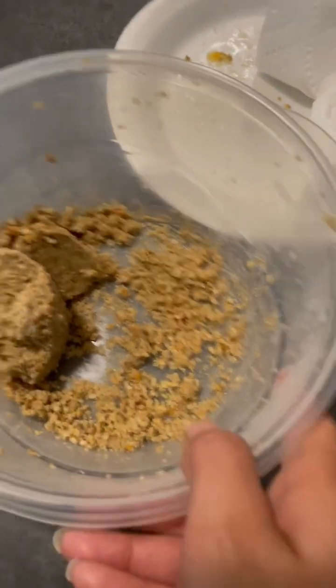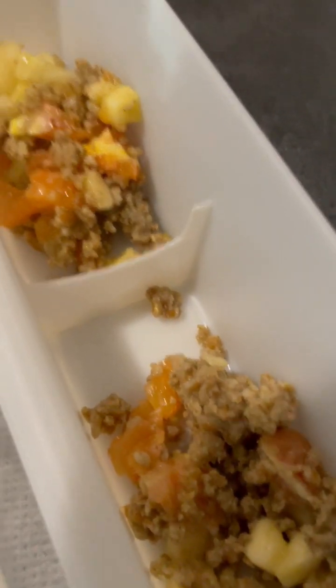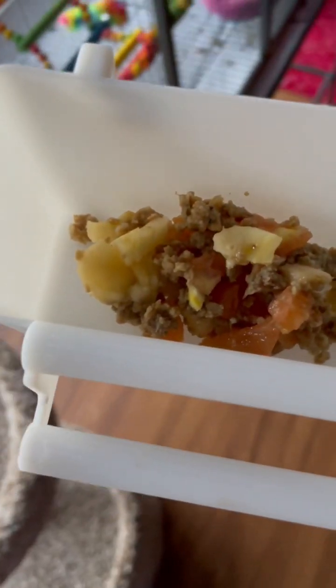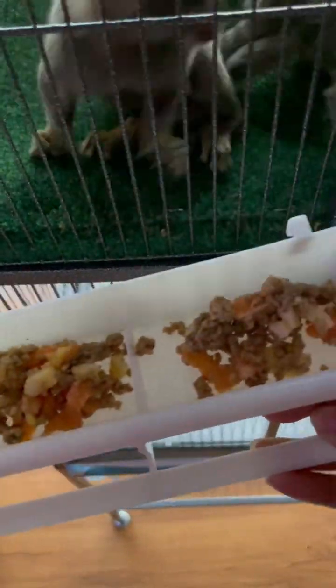And last but not least, this fucking nasty shit that smells like sour milk. It's for the marmosets. And then my husband puts bananas and oranges in it for them. They fucking go crazy for this shit. Watch. And now it's time to feed the monkeys. They eat this shit that smells like sour milk. It fucking smells horrible. It's called Marmoset Diet by Zupreme. And then my husband mixes oranges and bananas in it. Because one thing that this diet doesn't have is vitamin C. And they need it. And the bananas just taste good. And they love the Marmoset Diet more than the fruits. Which is weird because it just smells so bad.